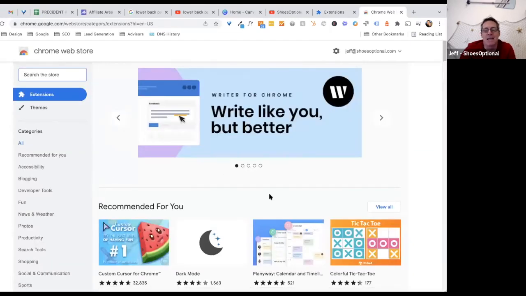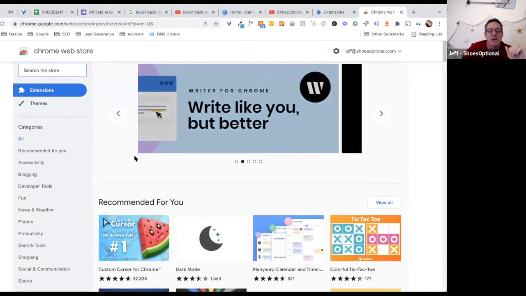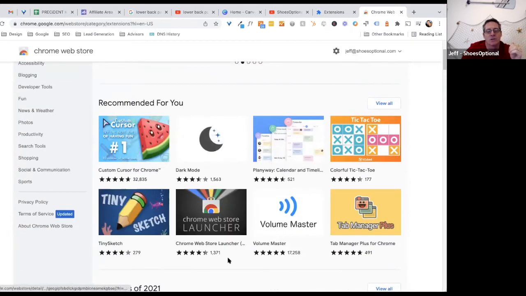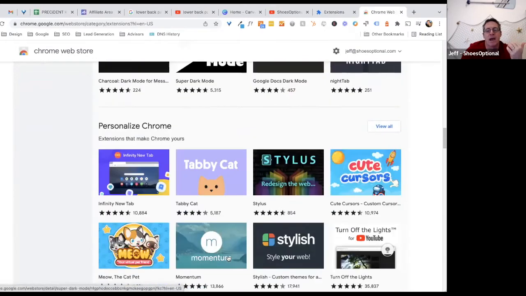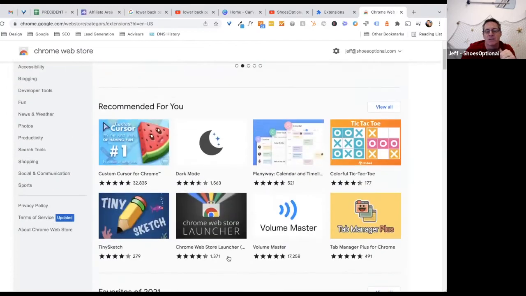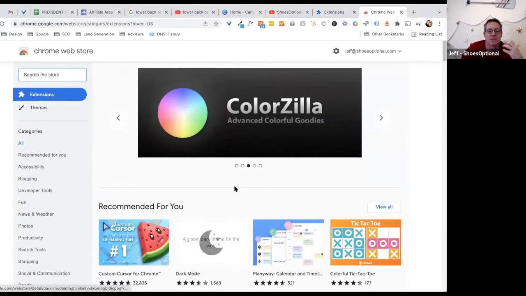Now, I would be careful with some of the extensions because they do have a tendency to start doing pop-ups and doing all kinds of weird things. So make sure you do some research and make sure that the extensions are well rated and they actually perform whatever it is that you're trying to have them perform. There are some extensions that are absolutely annoying, especially some of the game extensions, and they can cause a lot of problems. But at this point, I would just recommend coming out here and finding extensions that you want.